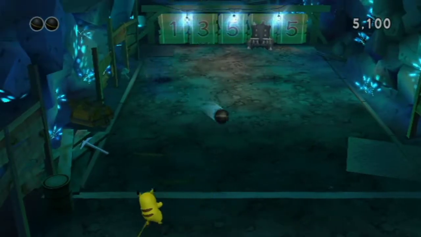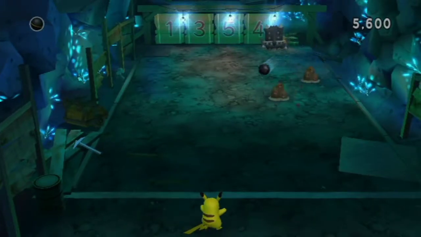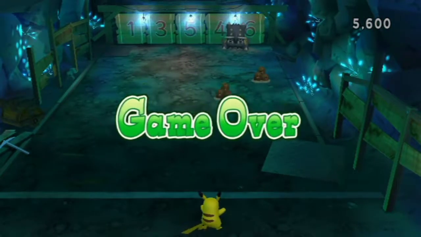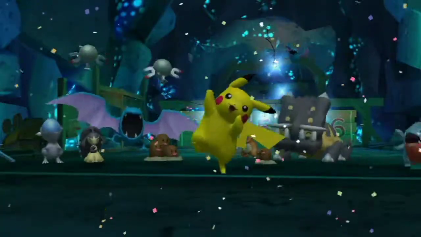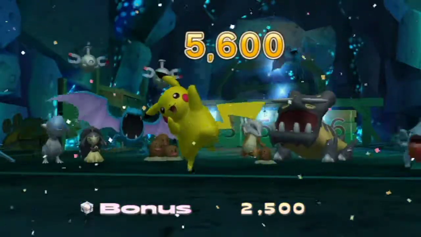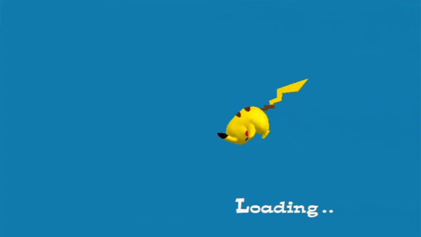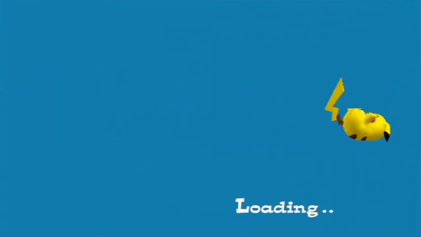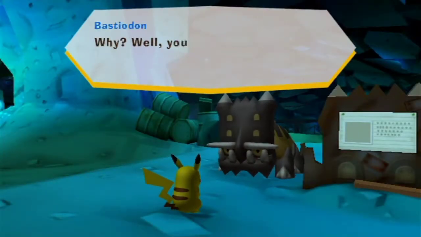See, Dugtrios can be annoying because they'll block your shots on the reverse and on the front. But yeah, you just have to get through your 3 lives with the points needed. It's a little bit of extra pointage there, but it takes a bit of skill to always hit the same board and get enough points at the same time. But once you're done with that, you can move on.